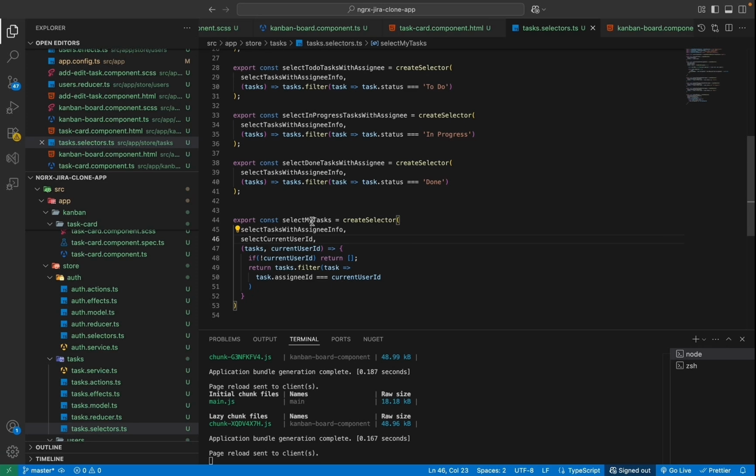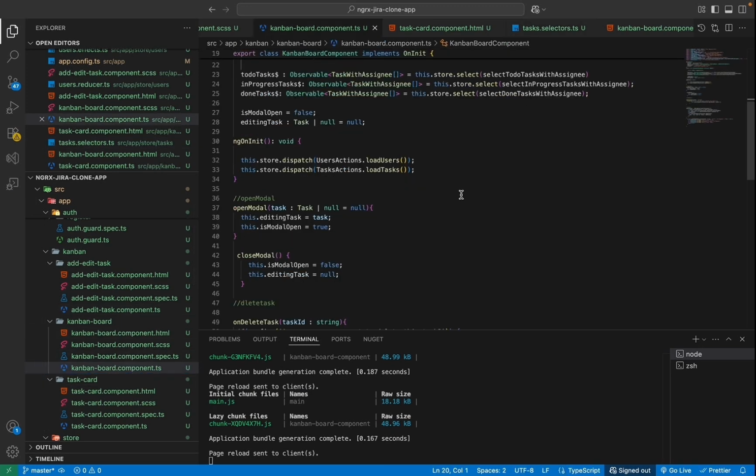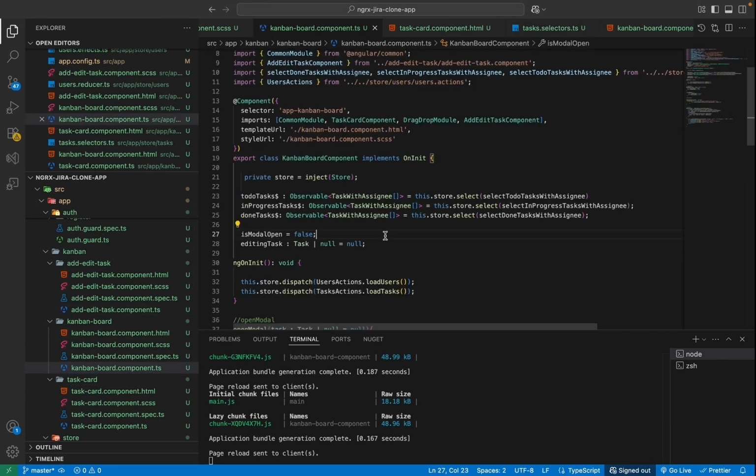We can just go to our component and use this selector to get the tasks. So let's go to the Kanban board component. This is the main component, right, where everything loads. So here we'll implement this. Now, we will have two types of observables for all of this. One is, for example, todo tasks, the other would be my todo tasks, then in progress tasks and my in progress tasks, done tasks and my done tasks, because we have two observables for two types of data, my and all. So we will change all of this.